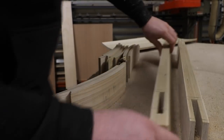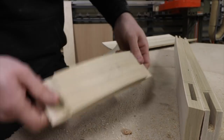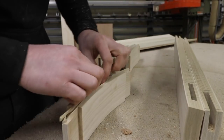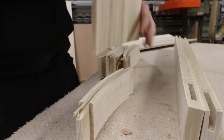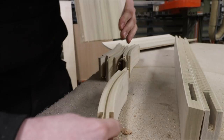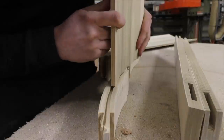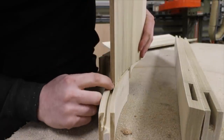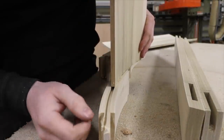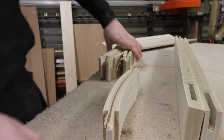Hopefully that didn't look too dangerous. It is only a little router cutter, but they can still do quite a lot of damage. And it's quite small pieces we're working with, but that's got the initial groove cut. And if I just look at that from a side profile, you'll just see that the router bit isn't quite the right size. So I'm just gonna make another pass with the fence pushed back about 2 mil, and that should open that groove up.